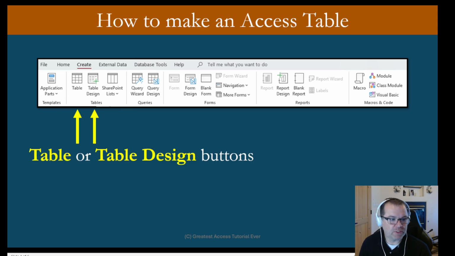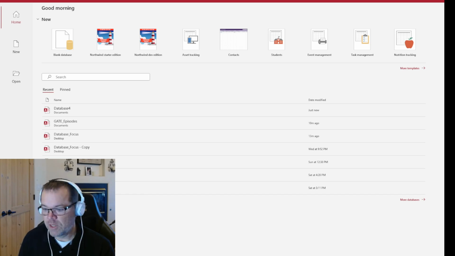Now, how do you make an Access database table? Well, that's pretty simple. Let's switch over to our laptop screen. So here is the screen you're presented. Now I'm using Access 365. Should be very similar if you're using Office 2016. 2013 may have some changes. It's been a long time since I've used 2013. But typically when you start Access, you're presented with this kind of intro form of making a new database. Now you will see some templates over here.